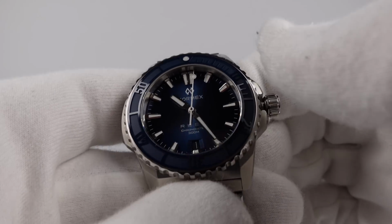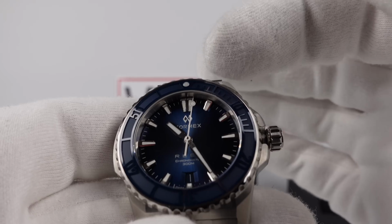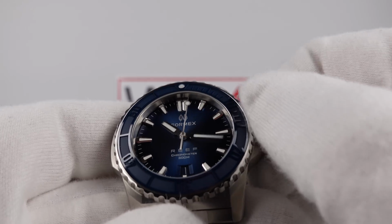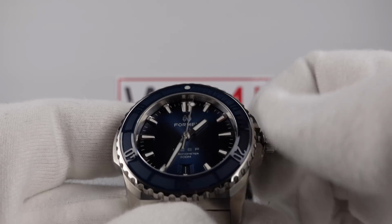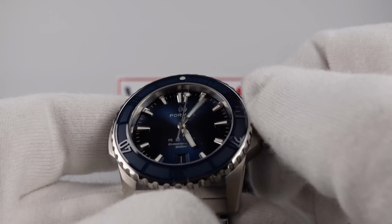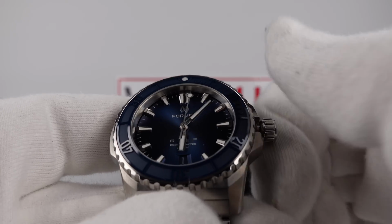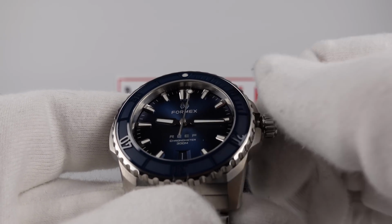Pulling it out to the second click position hacks the movement. If you look at the second hand, you can see it's now stopped dead, so it's possible to set the time precisely to the second. Nice medium firm resistance to the gearing in the SW300-1. It has 25 jewels, and you can feel that it's very smooth, and I like the refinement of it. The feeling of it is very smooth, clockwise and anti-clockwise.